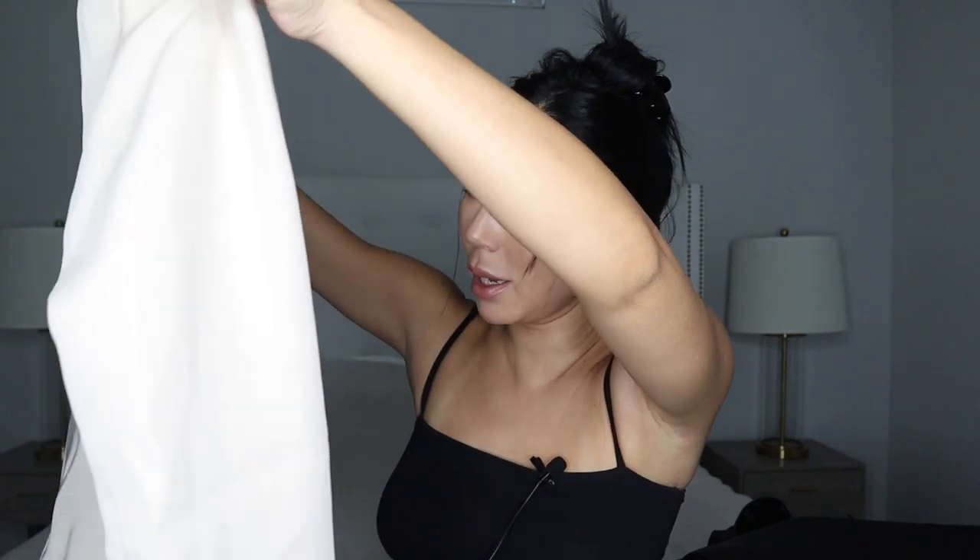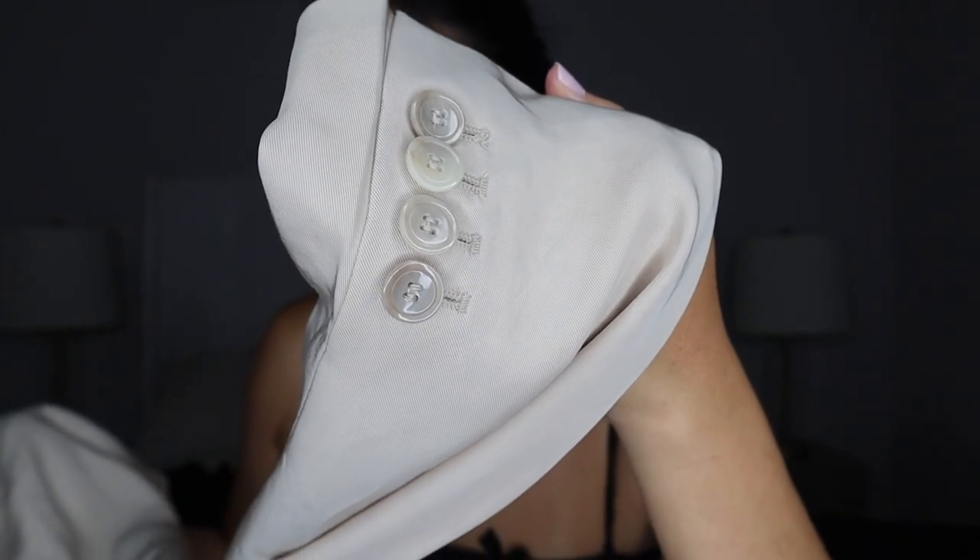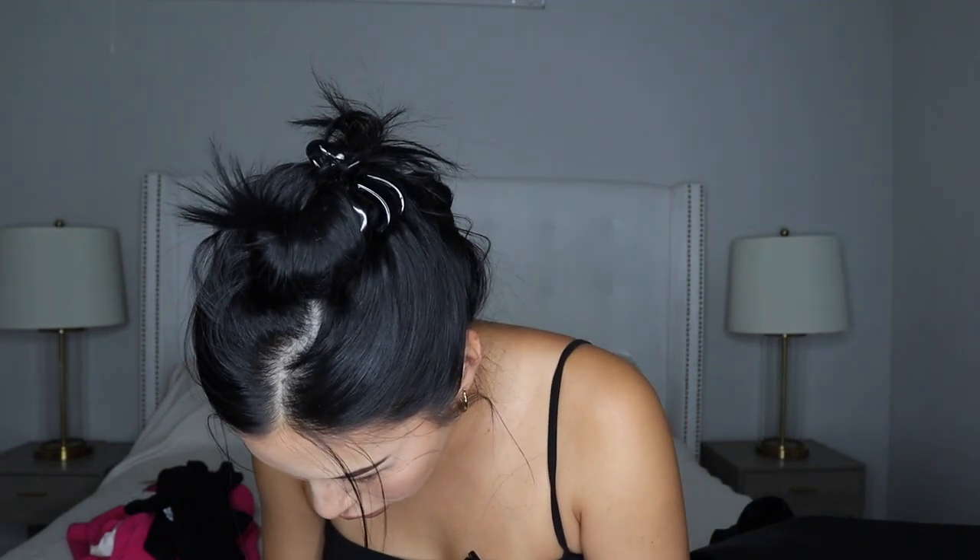The next blazer — I got this in a size medium only because they didn't have a small, and it was $119. I want an oversized fit anyway so I don't really know if it's going to be too big. It has little mini shoulder pads, not too much, and it's very flowy and very thin. I really like the colors of the buttons — they match really well. Unfortunately they don't have pockets. It's only got one button in the front and it's super lightweight. The inside has a satiny fabric. Hopefully I like the fit.